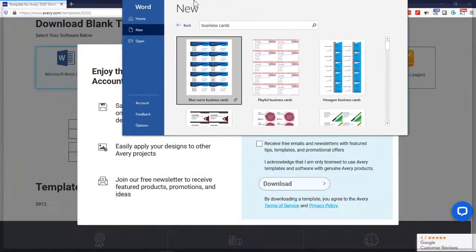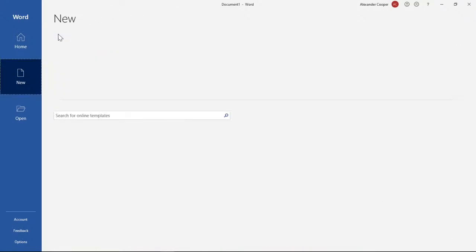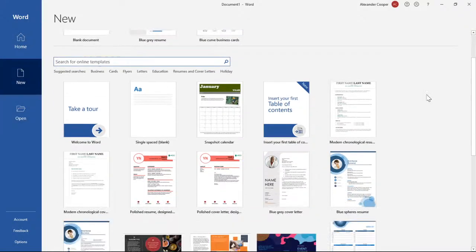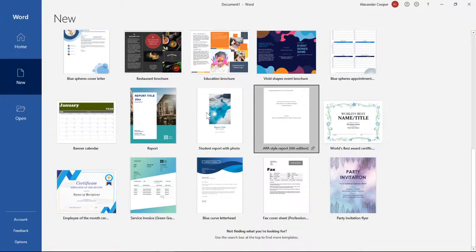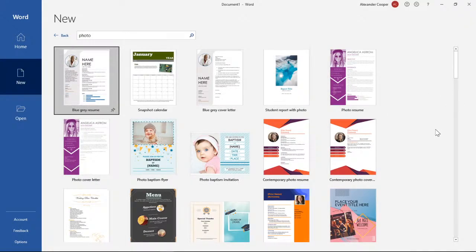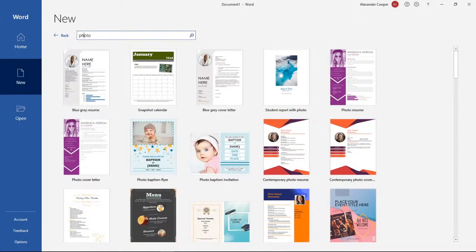Okay, so instead of doing that right now, I'll just go ahead and do the template search. I've opened up Word. I know these work. You just do new and you type here, like if you're going to do the photo printing or anything like that. I'm not sure why that's not on the website right now. Oh, those are all full screen. I'll do the business card stuff then.